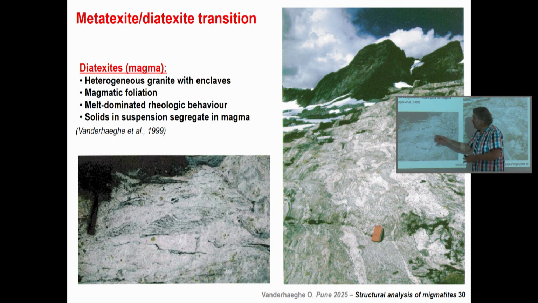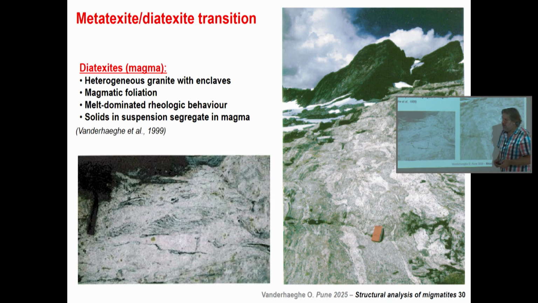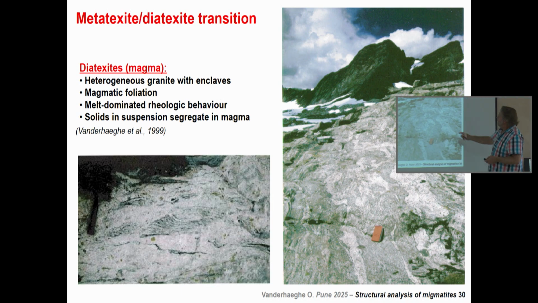But here, with the heterogeneity and the richness in enclaves, I think it's more pertinent to talk about diatexite, which is really part of the migmatites, because it probably reflects the fact, and we'll see that with field examples, that this magma didn't move very much from its source. So it's really the field scale relationship that tells you if you should call that a granite or a diatexite. And we see that in examples.